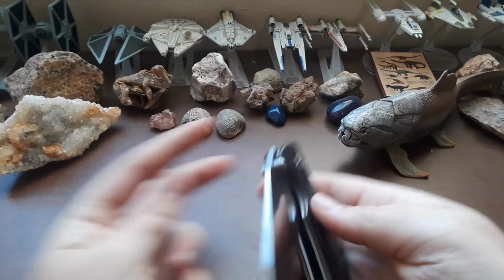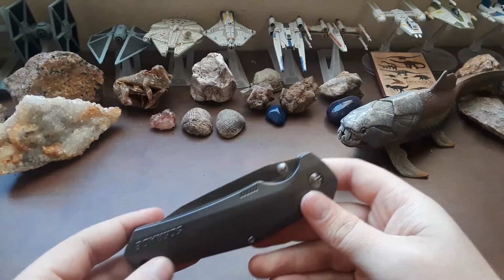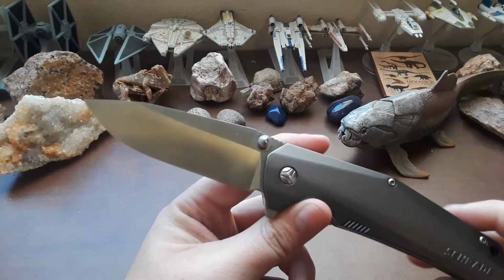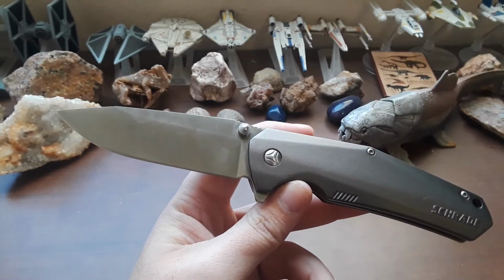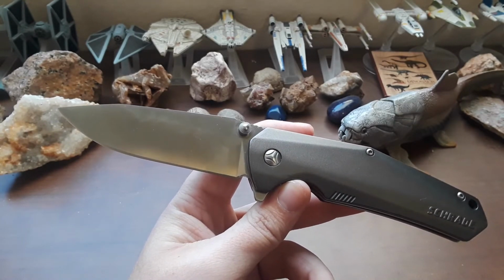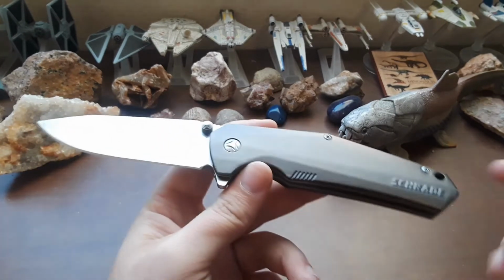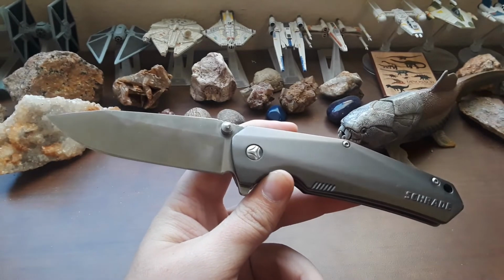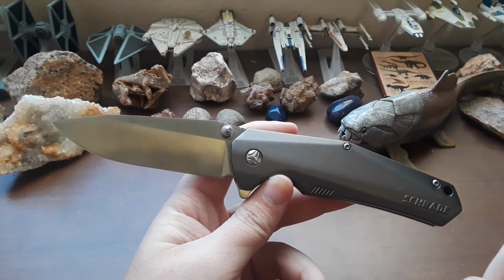The knife is running on bearings, which, again, if you buy this knife for $9, that's not always something you see for $9. So that's really, really cool. And next thing, I like that it's in 9CR18. That's a great steel, especially for a knife that's this super budget. 9CR is a steel that I like quite a bit. I don't have very many problems with it. It's nice and stainless, holds an edge for a decent while, very easy to sharpen, and decently tough too. So I like this steel quite a bit.